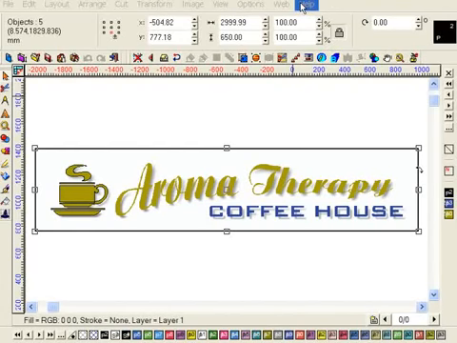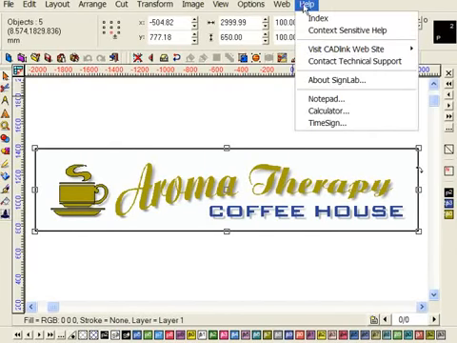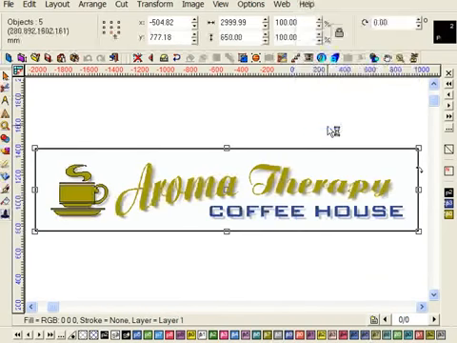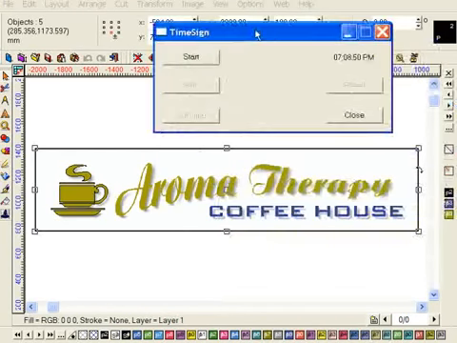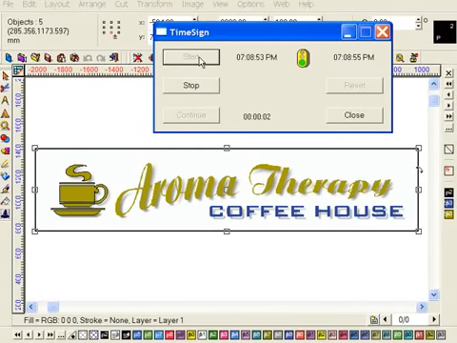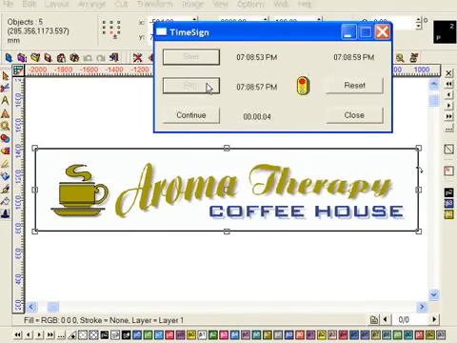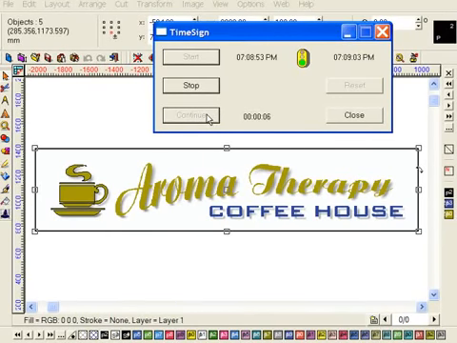To help you keep track of the time spent on a design, it's good practice to use the time sign function that can be found under the Help menu in SignLab. The next time you start a design for a customer, use the time sign function by simply clicking the Start button. You can pause the timer if you are dragged away for long periods of time by clicking Stop, and then continue when the work on the computer begins again. Once you have finished your design, make a note of the time spent creating the design so you can add this to the relevant field in the Job Cost Notes section.